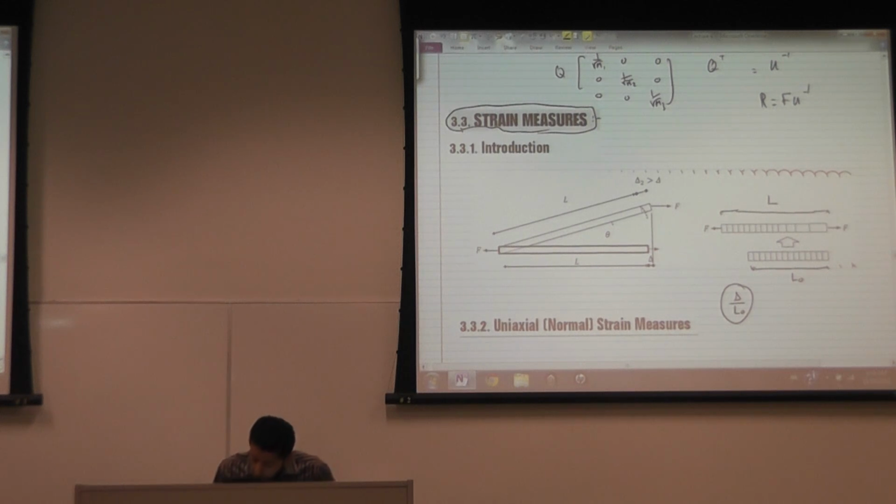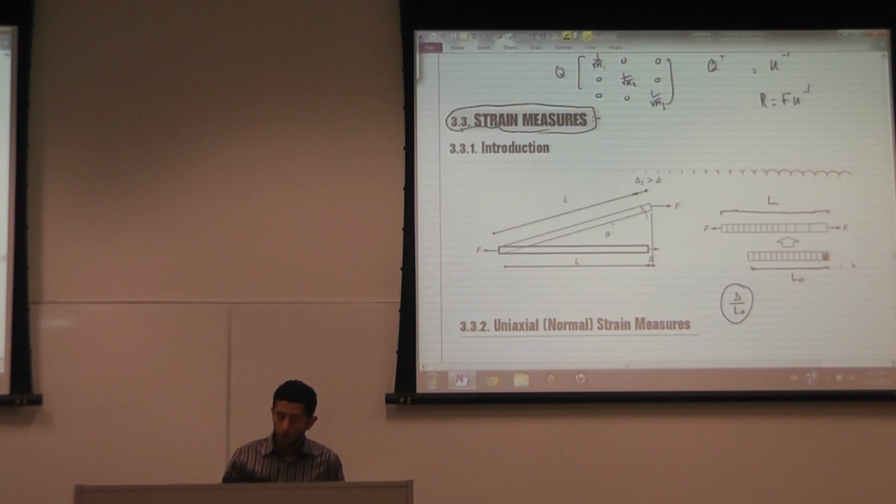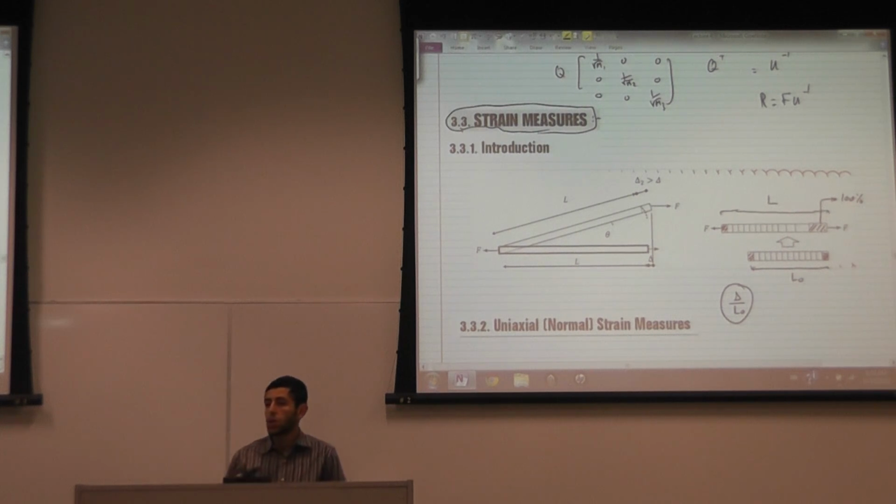Why is it an average? Because if you look locally on this element, if this bar is made out of a non-homogeneous material, where on the right it's soft, on the left it's stiffer, you might find that the strain here is 100%, and maybe the strain here is 0. So the strain measure should be local. It should tell me the strain at a point rather than the strain overall.